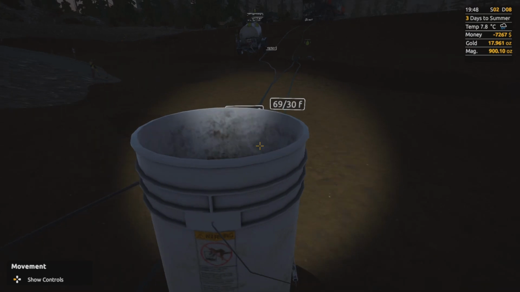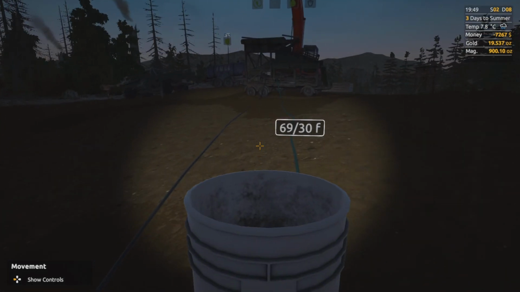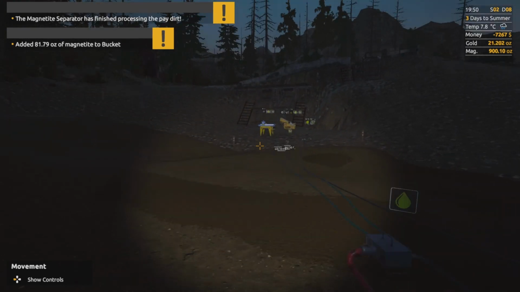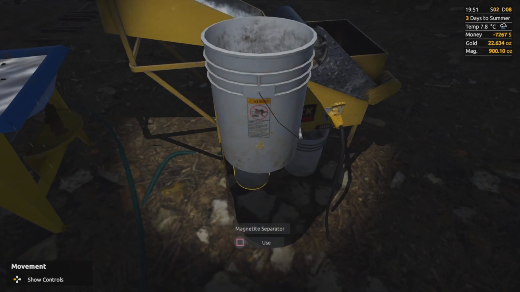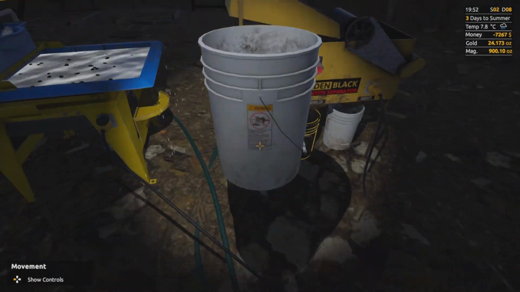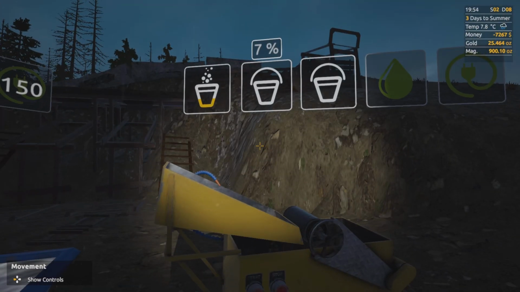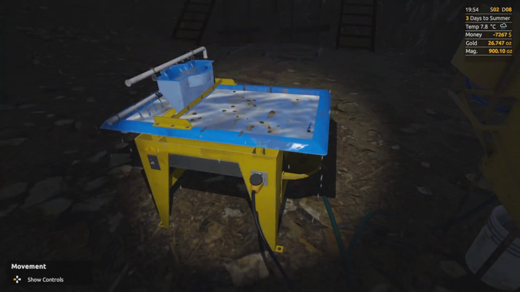So let me just get rid of that bucket there. Let's take that back up. Plonk that down just there. So we're going to cash these 2 buckets in, see how much we can get. That's pretty much done, isn't it? So we'll stop that. 7% magnetite, that's not too bad. I'll leave that there for now.